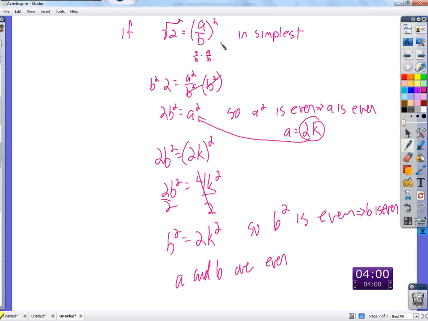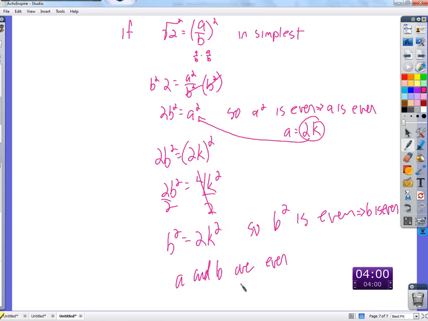You assume one thing, and then you make logical deductions from that, and it turns out the thing you assumed could not possibly be true if it were true. Oh, okay. So the original assumption was that the square root of 2 could be written as a over b, where a and b are whole numbers, and it turns out it can't be.